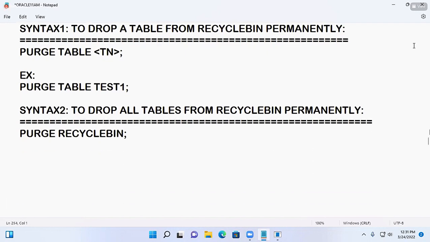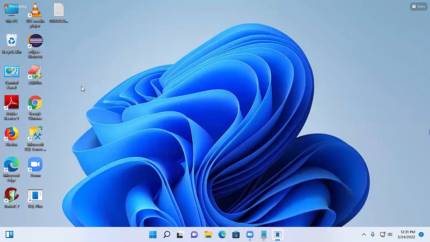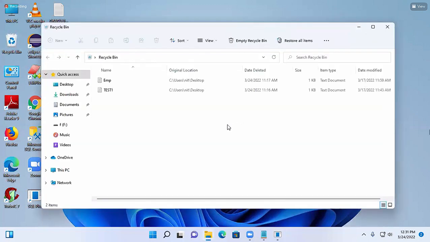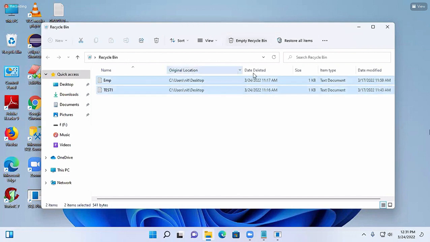Now let me come and see. For example, come to your recycle bin. How many files are there? Two files are there in my recycle bin. I have to delete all of these permanently. What do you do? Select all. I selected all files, click the right mouse button, delete.